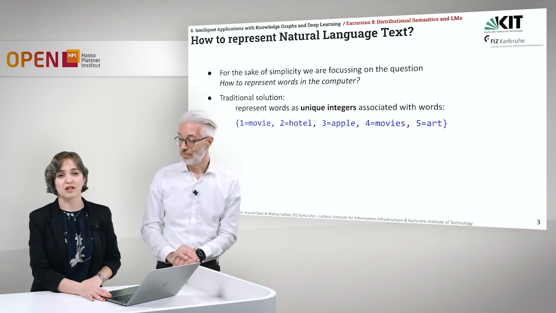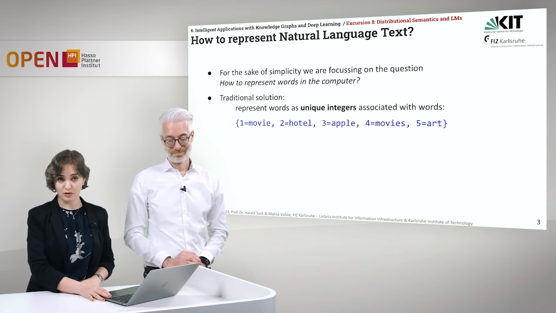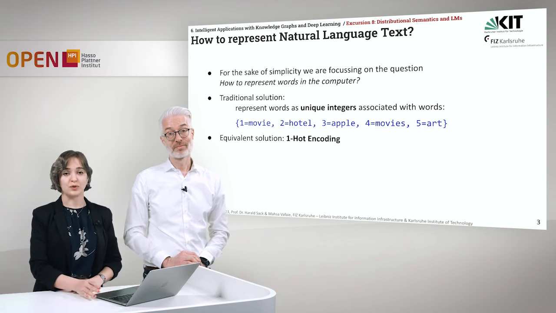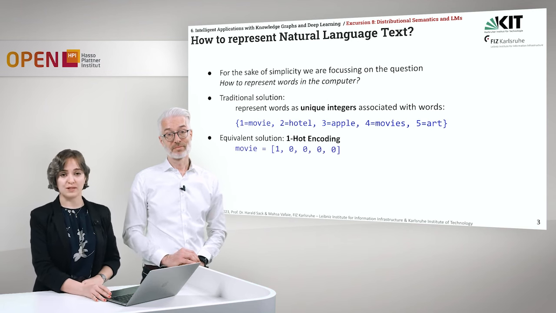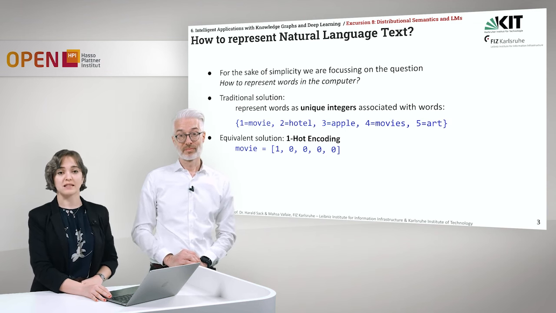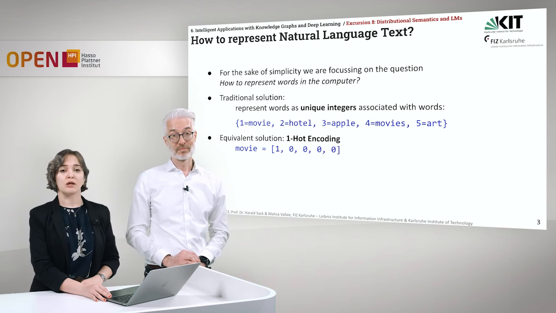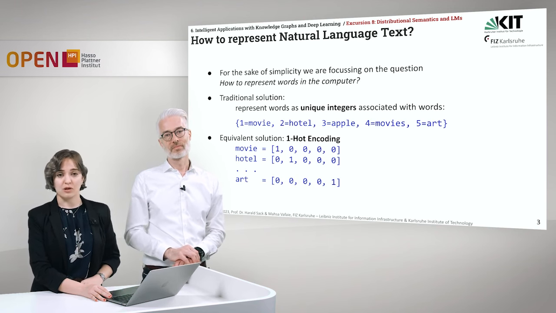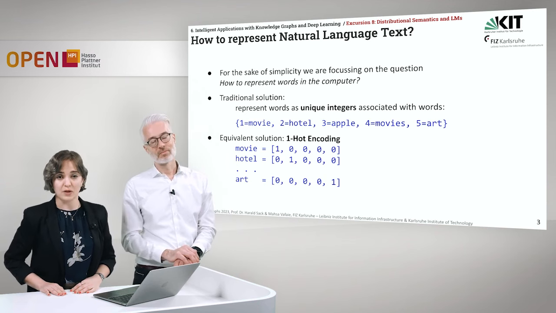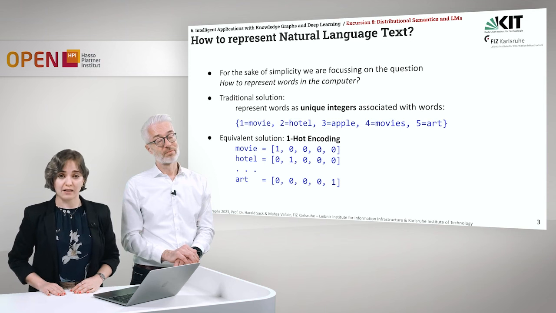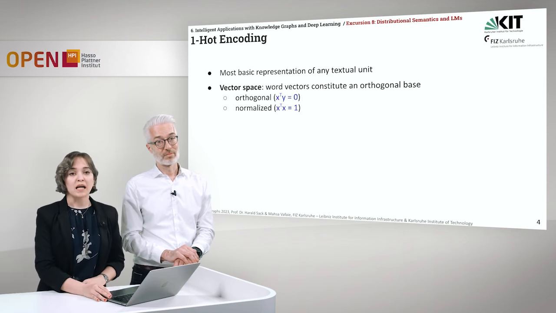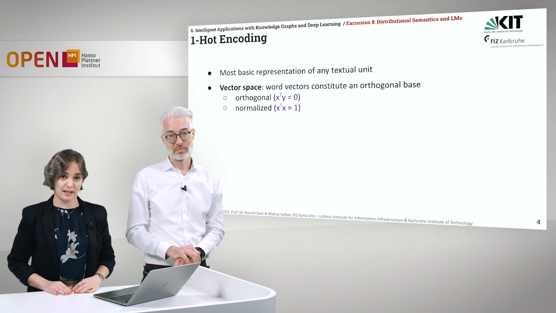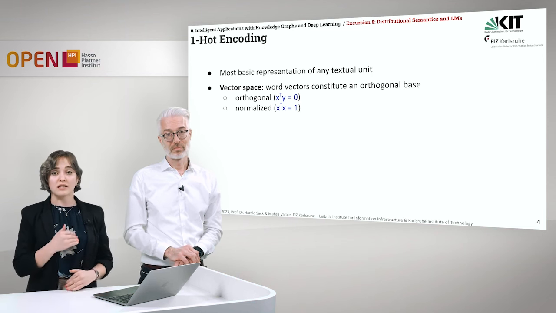But this solution is not exactly a computer science way of doing it. Since we love to encode things in computer science, an equivalent solution that is a bit more complicated would be one-hot encoding — representing all of these words in a vector. This vector only consists of ones and zeros. The index of the word in the vocabulary is represented with a one, and the rest of the vector is filled with zeros. In this way, 'movie' is represented by a vector with one as the first value and zeros in the rest, 'hotel' with one as the second value, and so on. When you put all these word vectors together, you have a vector space that constitutes an orthogonal base.